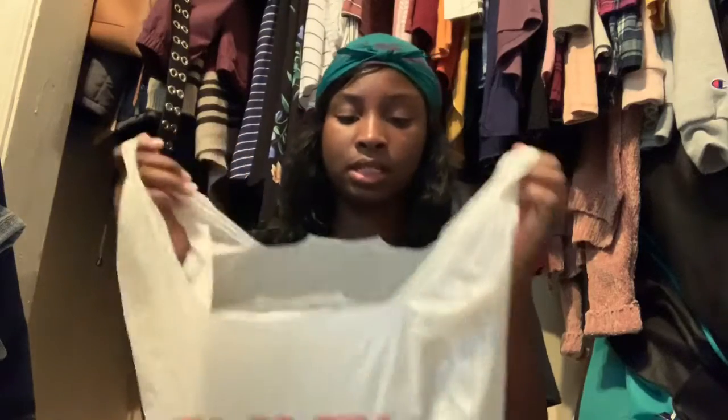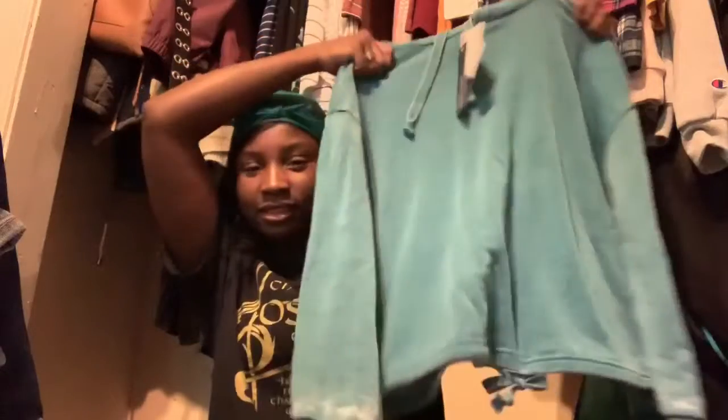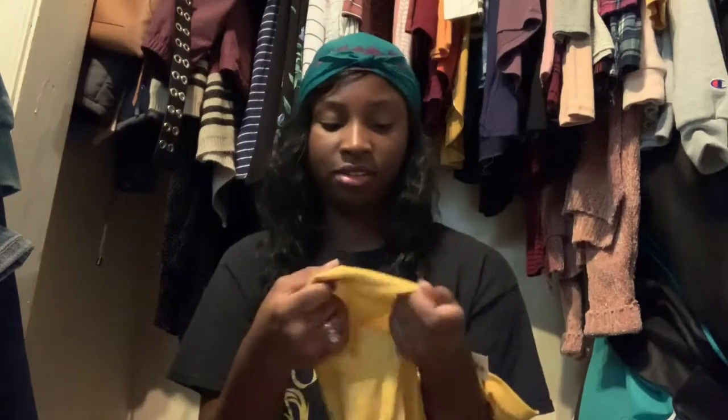From TJ Maxx, I got a pair of basic black jeans. Then this blue pullover type thing — it's super soft and snuggly and it has a hood. Then this shirt — I don't remember buying this. It's in red-ish with some light stripes, even though it doesn't really look red to me. And then I got this yellow shirt that says "Music Television" — it's from MTV and there's an MTV patch on it.